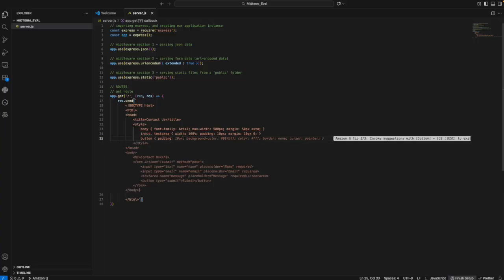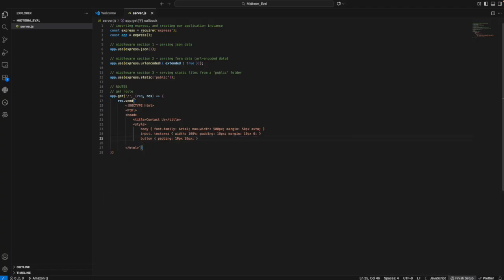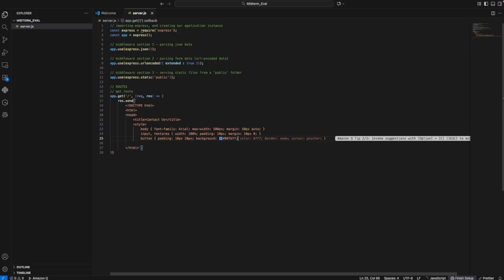Let's say padding 20 pixels. Background, let's go. Yeah, there we go. Color, let's go white. Border, none.